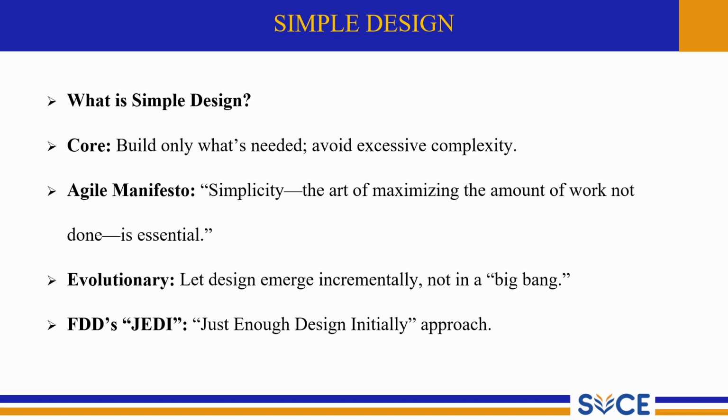Instead of trying to predict and build everything for the future, teams focus only on what is required today. This makes development faster and reduces confusion. Agile Manifesto: simplicity, the art of maximizing the amount of work not done, is essential. The Agile Manifesto highlights that simplicity helps us avoid wasting time and effort. By not building unnecessary features, the team stays focused and delivers faster with higher quality.